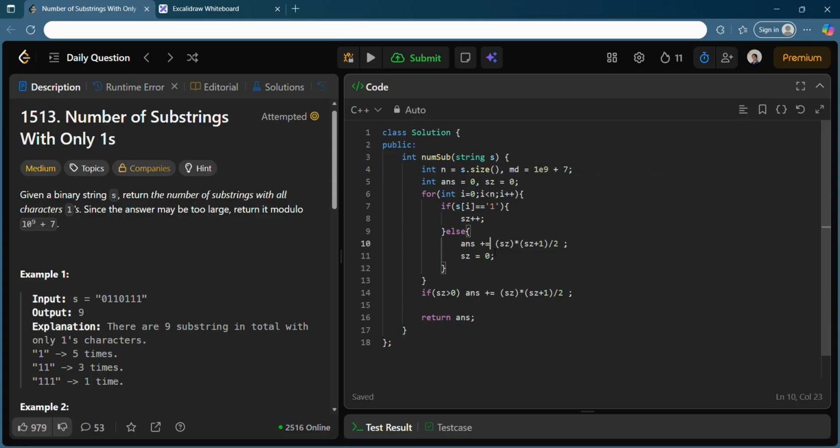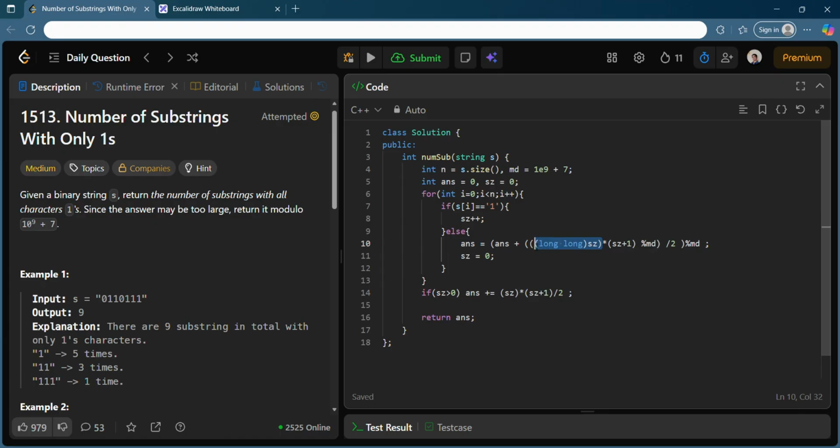So how should you increment with the modulo? Answer equal to answer plus... you can just choose to have the modulo here, and in this whole thing also you can have the modulo. Okay. So after you multiply this, just calculate a mod. There is a possibility that here also you will get an overflow, so after multiplying also it can tell you that it is not able to store.